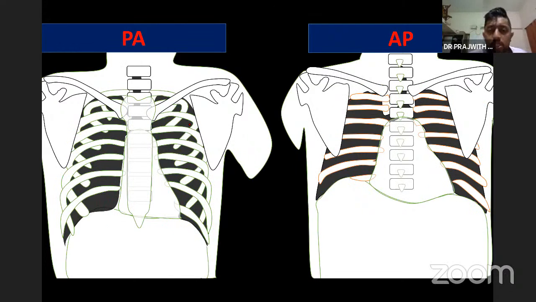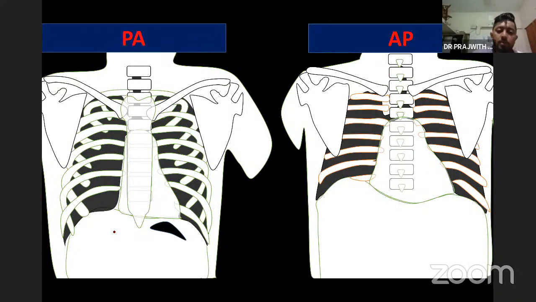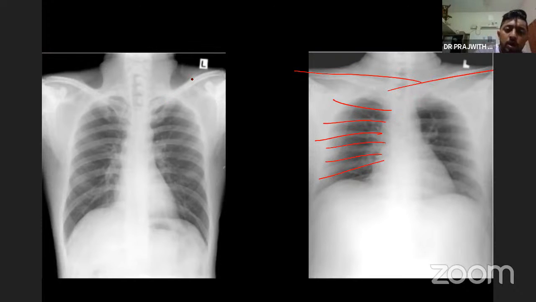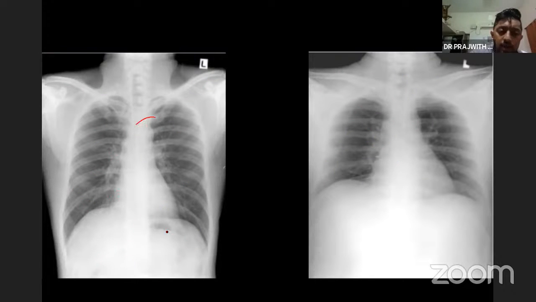Also, we have seen that the sternum is clearly seen in a PA view, because the sternum is close to the film, whereas the vertebral bodies and the spine are clearly seen in an AP view. And the fundal gas shadow is seen in a PA view. This is how we differentiate whether a chest X-ray is AP or PA. In AP, only posterior ribs are seen, which are horizontal, and the clavicles are more horizontal. In PA, clavicles are more vertical, and anterior ribs are also seen. Also see the fundal gas shadow, seen here, not seen here. And the heart is smaller in PA, whereas larger in AP view.